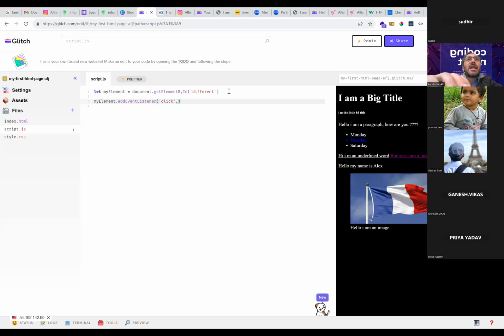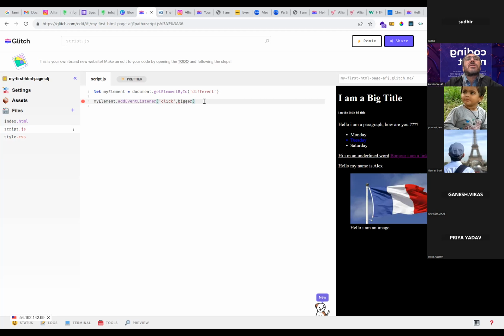After that, I need to add, in this case, a function. So I will call my function bigger. On the left part of the element is the action, click, and here we have a bigger function, and there is a mistake.